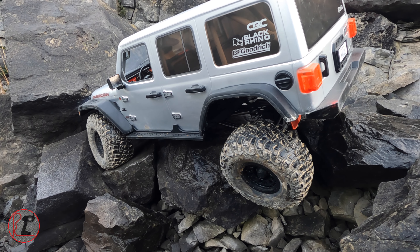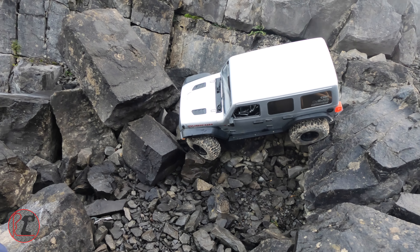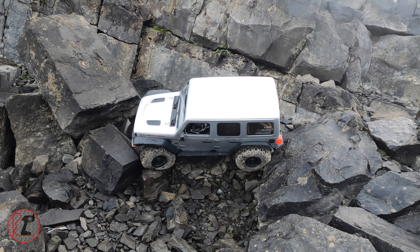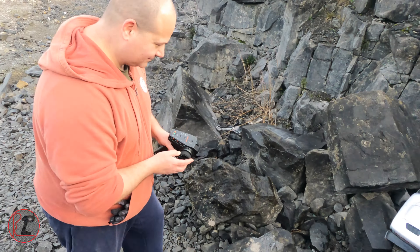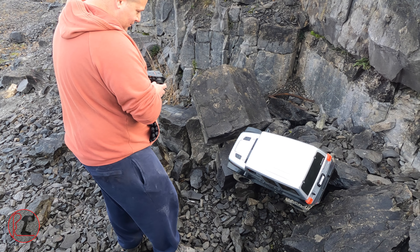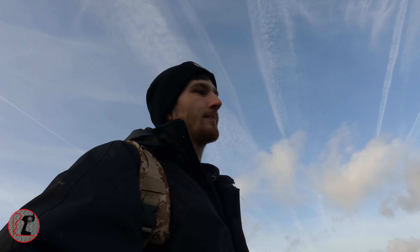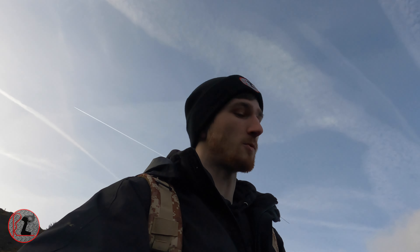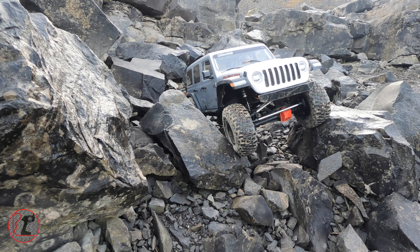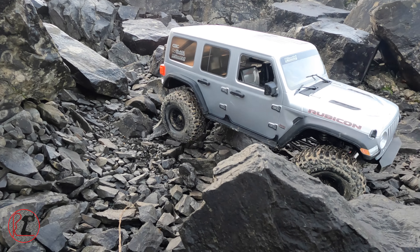This is where that weak stock servo is gonna cause a bit of a problem - 12 point turn. What do I do? That is tricky. I'm just gonna stand right here just in case I'm needed. A few moments later, so it descends fairly well provided you've got enough space for it to move, which with the stock servo is a lot more than it should need.